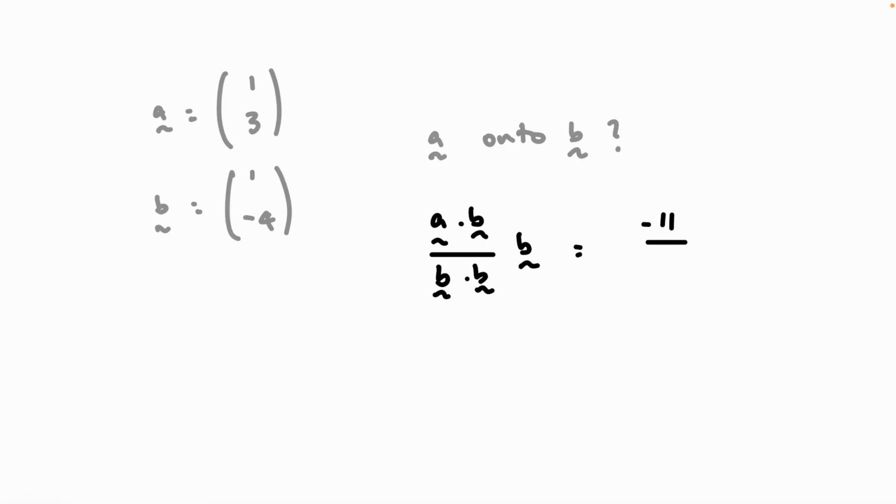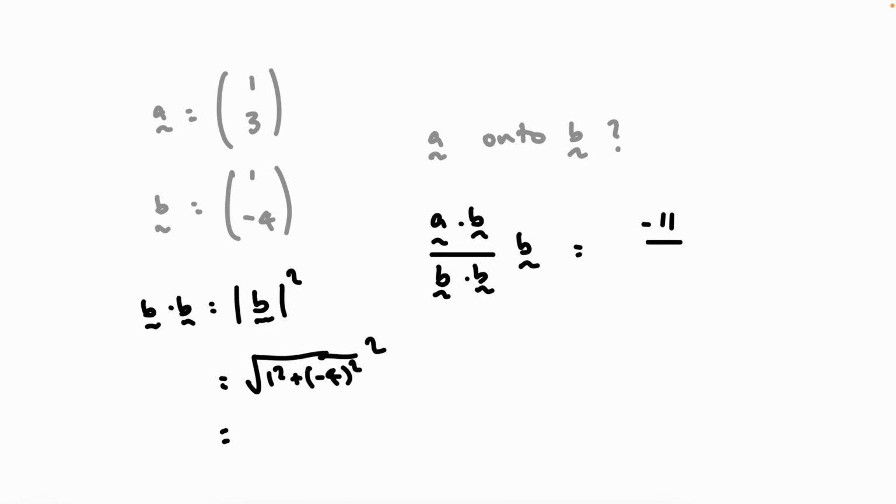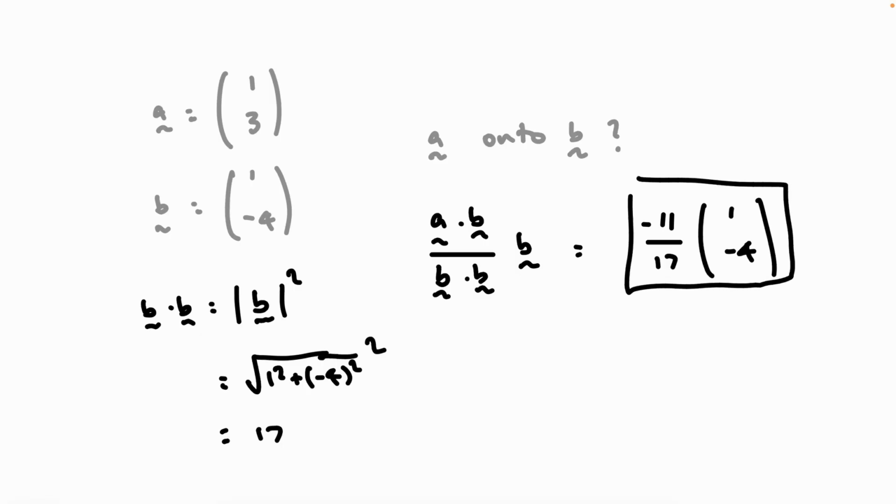And on the denominator, we can do B dot B. Another thing we can do with B dot B is say it's the same as the magnitude of vector B squared. The magnitude of vector B is the square root of 1 squared plus (-4) squared, and we can just square that, so that'll just give us 17. Then we can write vector B next to it, (1, -4). So this is our vector projection. We are saying that the component which is parallel to B, but slightly shorter in this case, is what's going to allow us to have a perpendicular component like this. So that's how you work out the vector projection for this question.